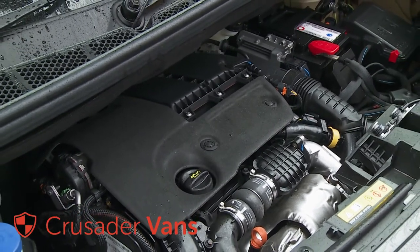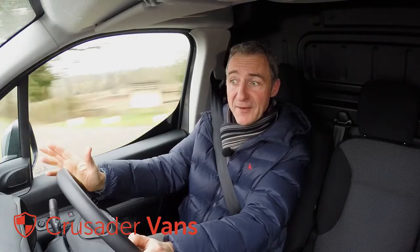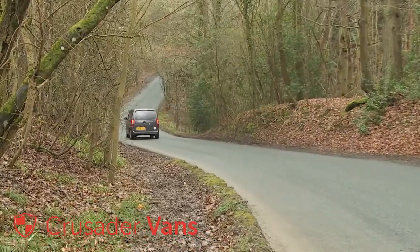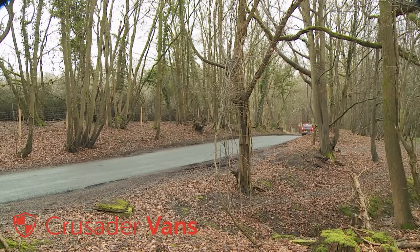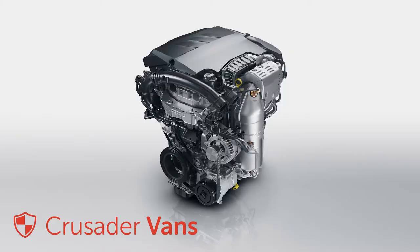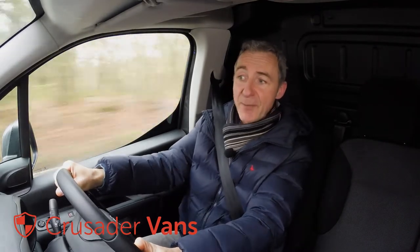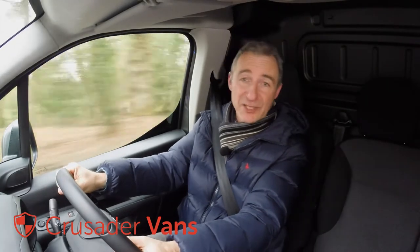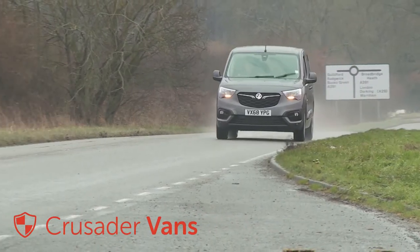It's possible that this will be the last Vauxhall compact van with a powertrain lineup primarily based around diesel. This E-Series Combo features a state-of-the-art 1.5-litre turbo diesel unit, initially introduced in 130 horsepower form and also available in 75 and 100 horsepower guises, replacing the older 1.6-litre diesel. There's also a 1.2-litre three-cylinder petrol with either 110 or 130 horsepower. The most powerful diesel gets an optional eight-speed quick-shift auto gearbox, which is mandatory on the top petrol unit. The shift quality of the manual box could be slicker, but the PSA group engines deliver improved highway refinement.